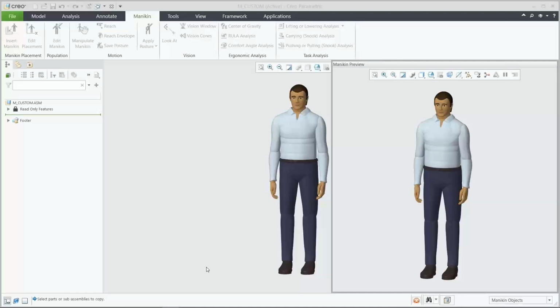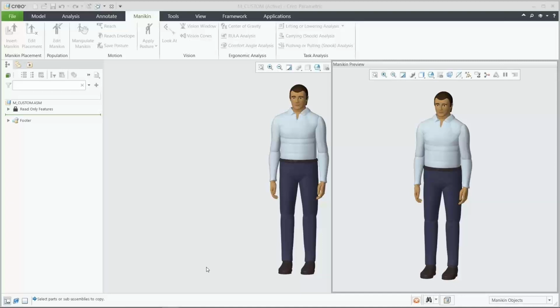Right, and again, I mentioned one of the biggest new things was the interface that we work within. You see over on the left, we have our mannequin tree that we can manage the different pieces and the different snapshots and times. How snapshots work is we can put the mannequin in these different postures, hands in the right positions, and take snapshots of all that if we'd like to. We can also make sure that this person's reach is going to work, make sure that our user can reach whatever they need to.